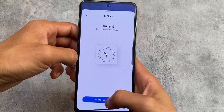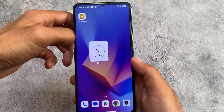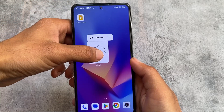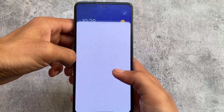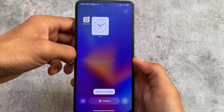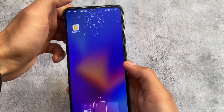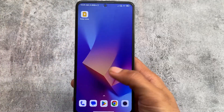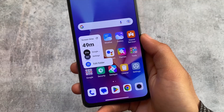These widgets look very nice. For example, if you want to apply any widget, simply click and hold and you can do that. All these things are available — you simply need to update the apps from Google Play Store or Get Apps. You can configure all these widgets very easily, and this is a major change.